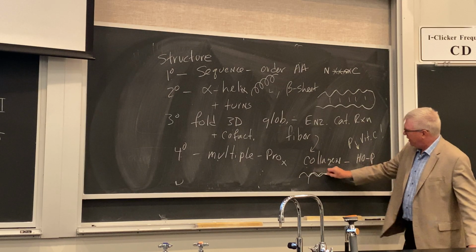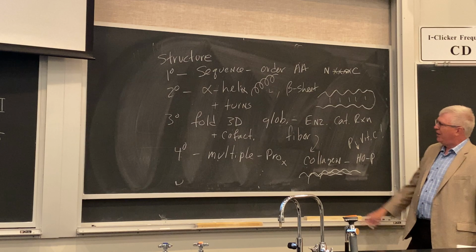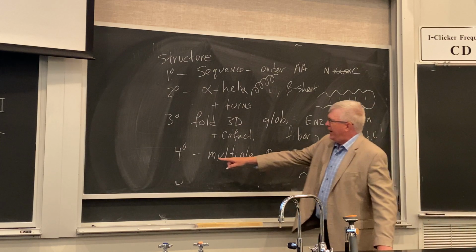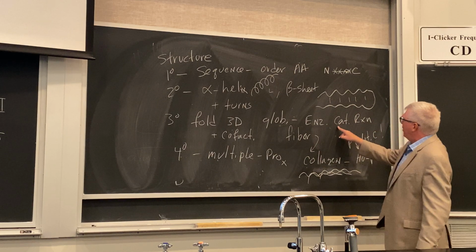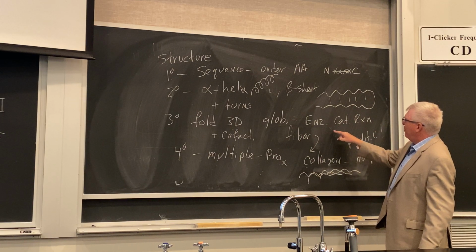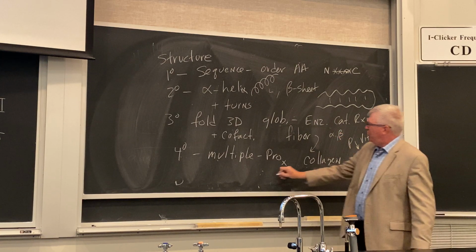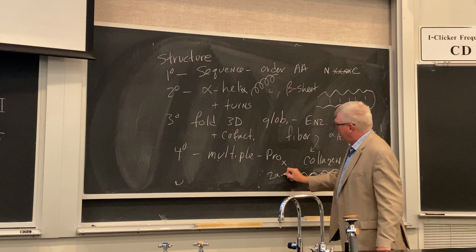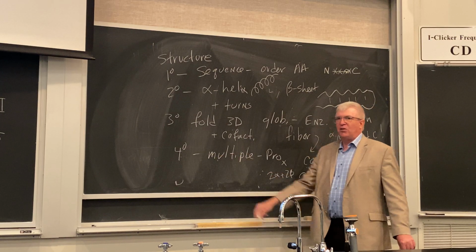So there's multiple chains that come together to form these strong fibers of collagen. And that's an issue of what? A quaternary domain. Same thing here, we'll learn a lot about enzymes. We'll learn about myoglobin and hemoglobin. Hemoglobin has alpha and beta chains. But when the two alpha chains plus two beta chains come together, then that's a multiple complex, a quaternary structure.